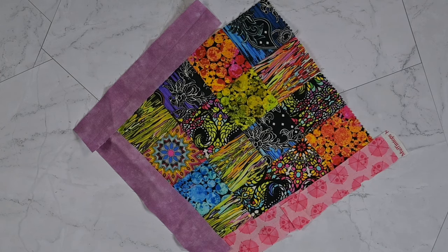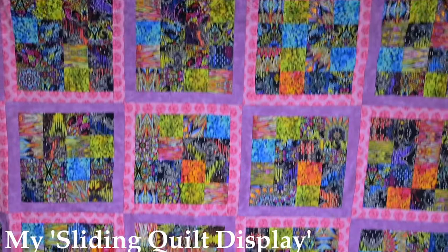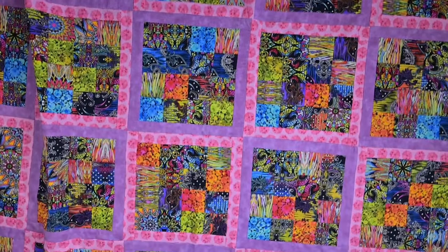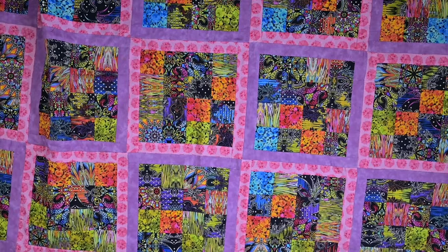Everything I considered, including the black and white, actually made the quilt more eye-searing — which I'm not against, but I wasn't in that mood. So I tried something different and I landed here, with these saturated but softer colors of amethyst and a sort of cotton candy pink. And this is how the quilt top turned out. I love how the softer colors unify and add to the quilt, accenting the pinks and purples but without turning up the volume of an already aggressively cheerful quilt. Instead of defaulting to a neutral or a white-on-white background for your pre-cut, try something a little off the beaten path and see what you come up with.